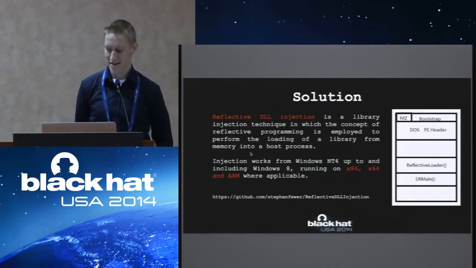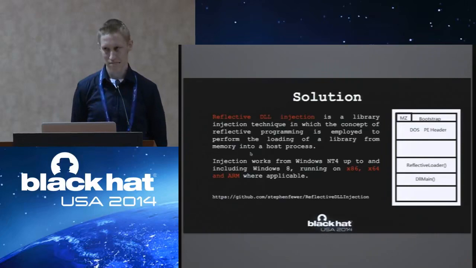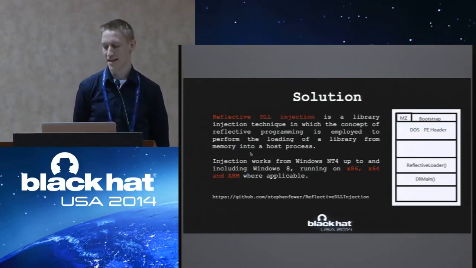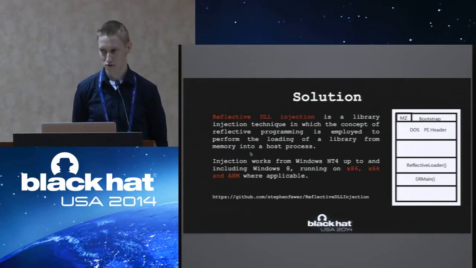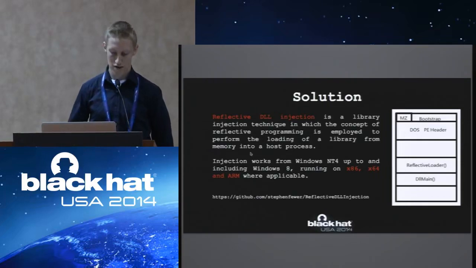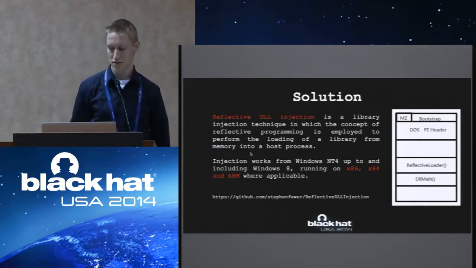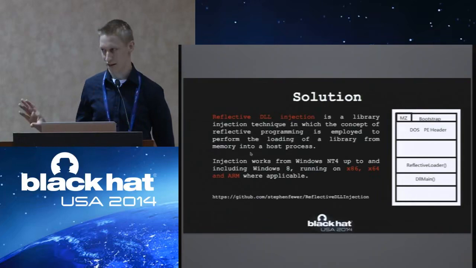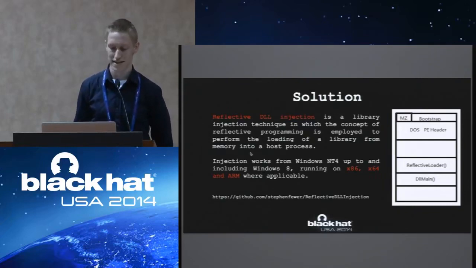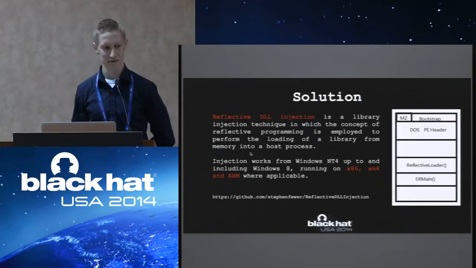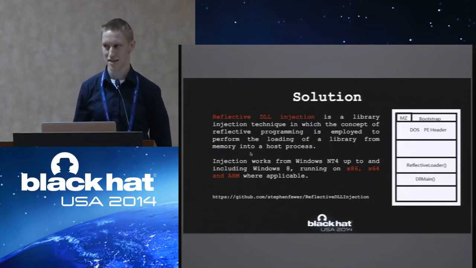And you compile it as a DLL. You can inject it into a process, and then you just execute a reflective loader, which is a function provided by the reflective DLL injection project. This reflective loader will load your DLL dynamically. It will relocate your complete DLL into the heap. It will parse through the imports table. It will hot patch the Windows API functions that are required. And then it will hand over execution to the DLL main function, which has been implemented by us, which is actually containing our stub.